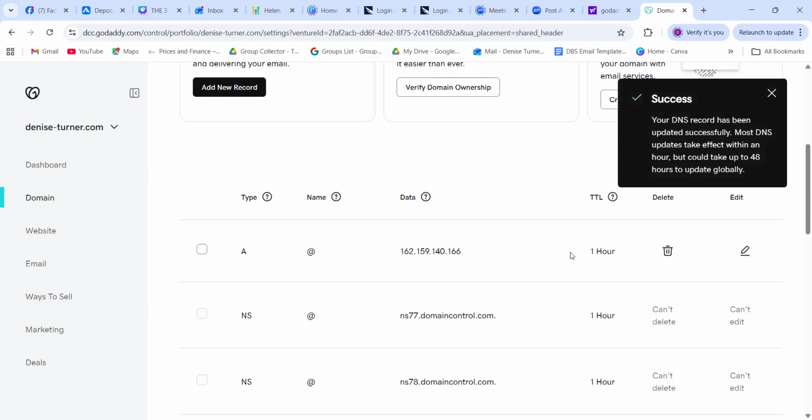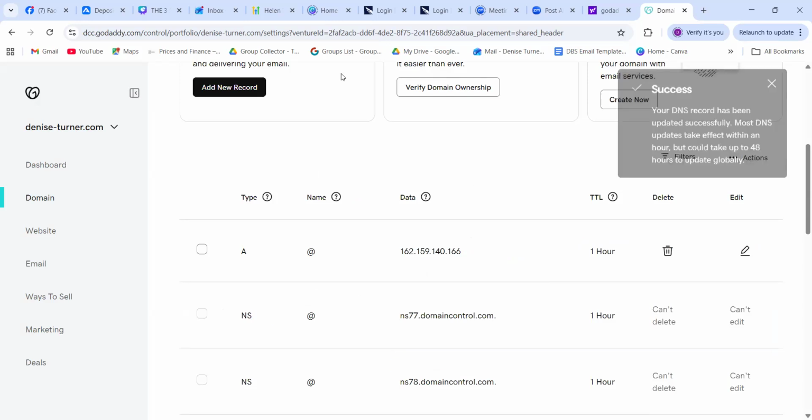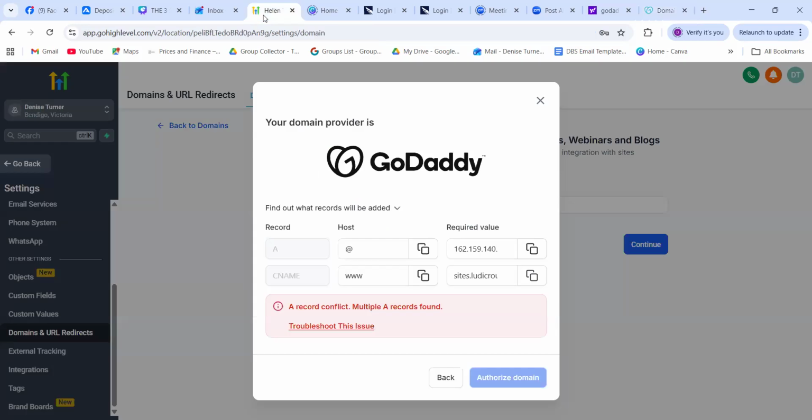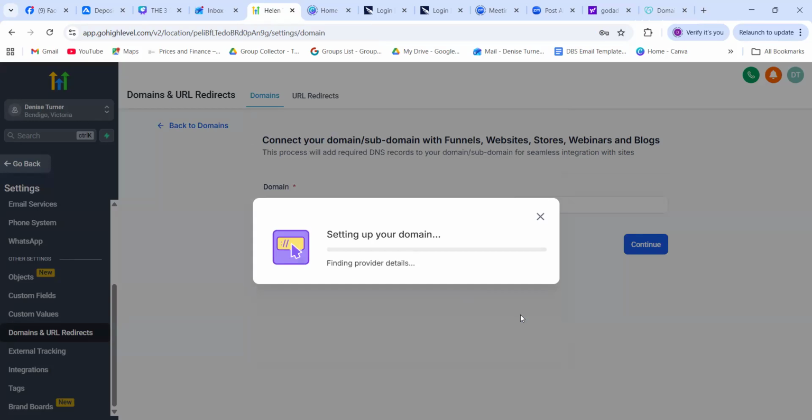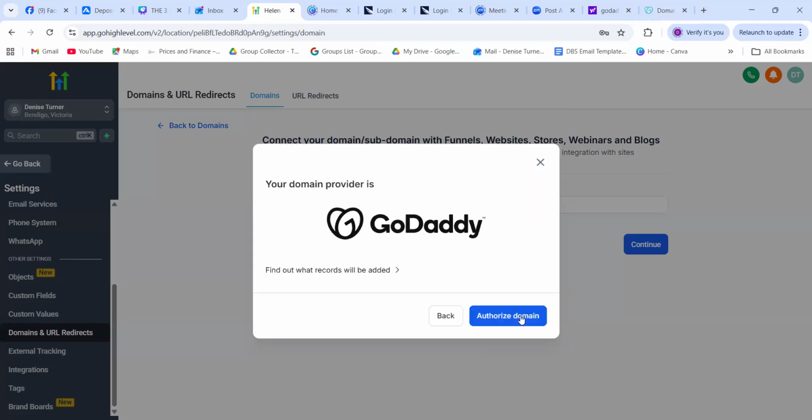Okay, so let's go back to Go High Level. Click the back button, and then click on continue to see whether it'll update it. So authorized domain.